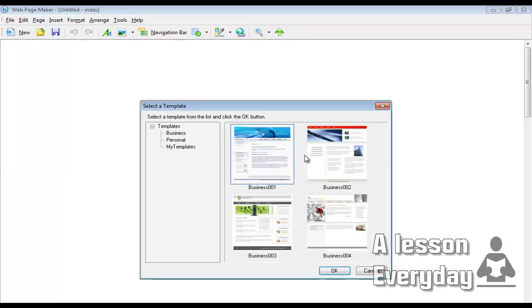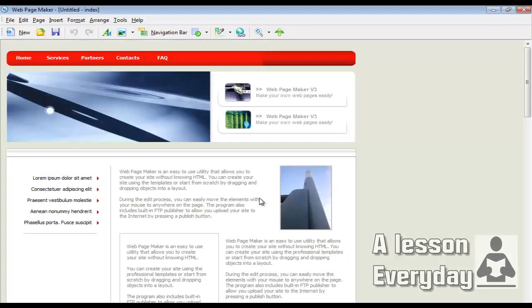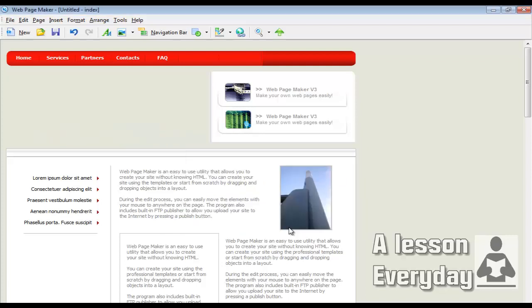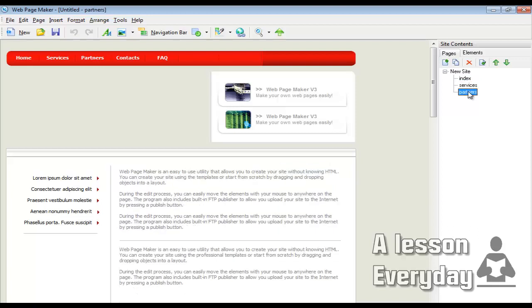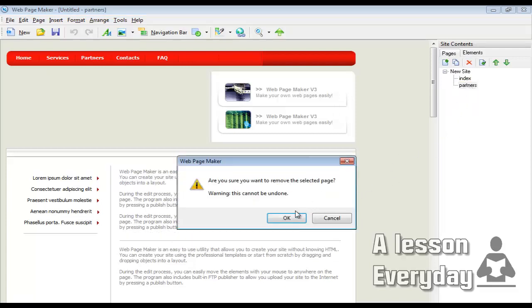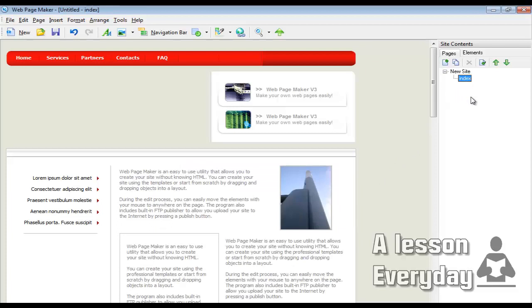Here, for instance, we chose this template. This is an example. What's beautiful about this tool is that you can clean it and make whatever change you want, insert HTML and so on. Here you can come to page and then website content, and you will see the pages that you have. What you do here is delete the following pages except for the index, of course, and then you start creating your own pages.